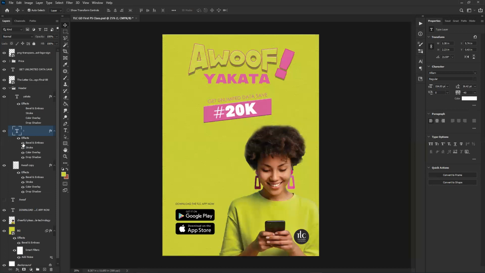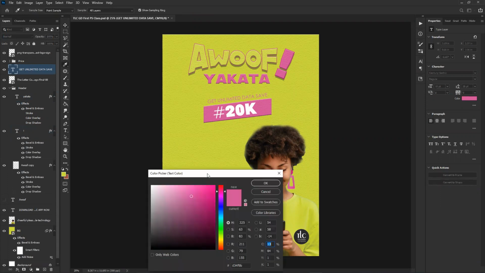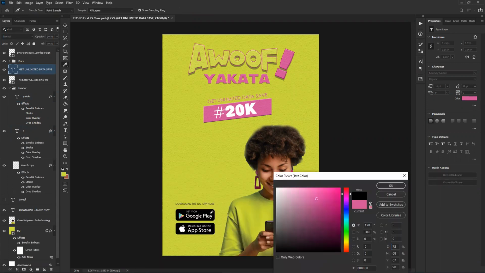And I think I want to return the bevel here too. Awesome. So yeah, I'm just returning all the bevel I had on them. Maybe just add bevel to that Yakata, but nothing else. There we go. Okay. And that. So now that is looking dead a bit. So I'm going to use the bold version of it so I can read it. No, let's leave it that way. Hopefully, maybe just turn it to the black color and select black for me. There we go. Okay, so now it's readable.